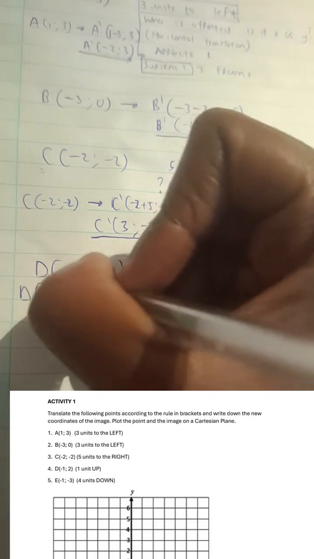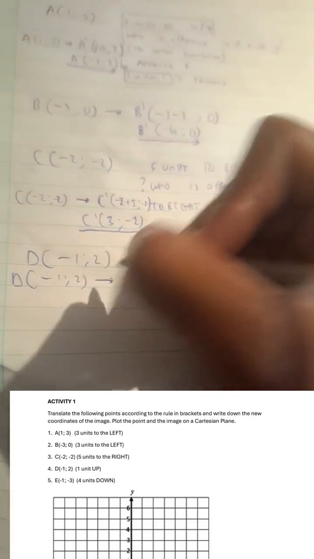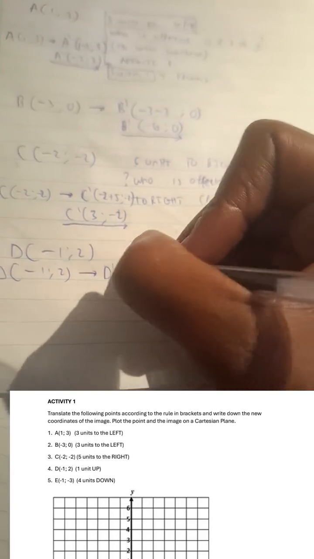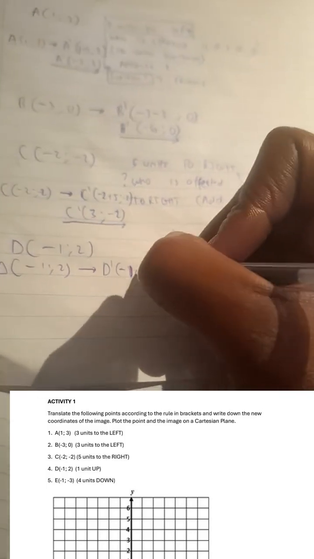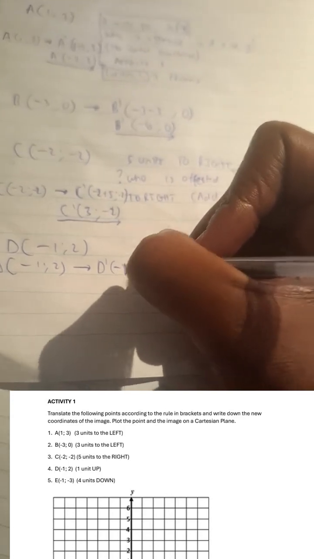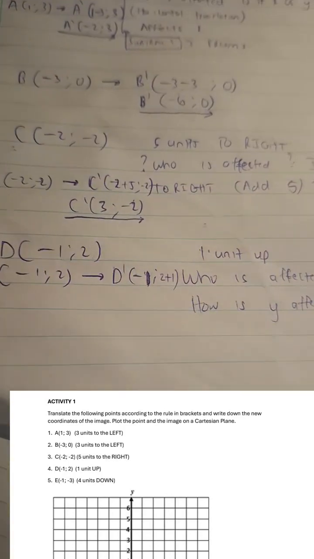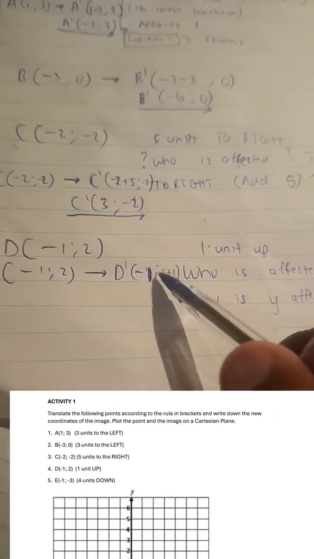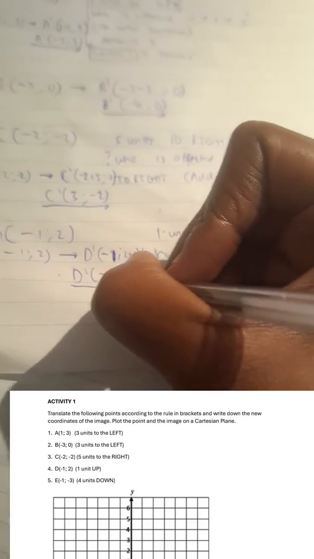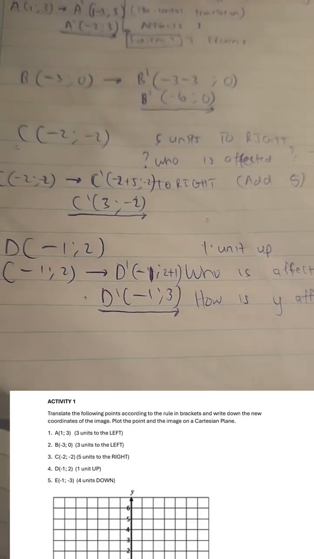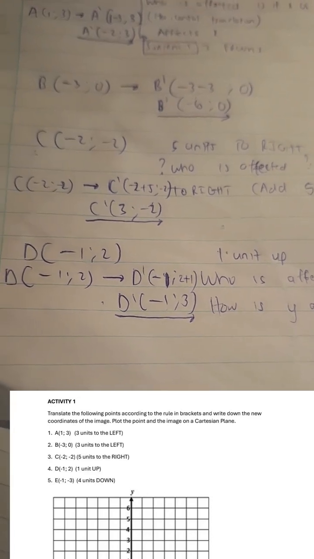So we go to D, we write down the coordinates, then we are going to say the change is that the image of D, when the point is shifted 1 unit up. So it means we are going to go to the y coordinate, which is 2, and we are going to add 1, not to the x coordinate. The x coordinate is left untouched, but the y coordinate changes. So then that means our image of D is negative 1 and 3. So that is our coordinates of D, negative 1 and what? And 3. And there it is.